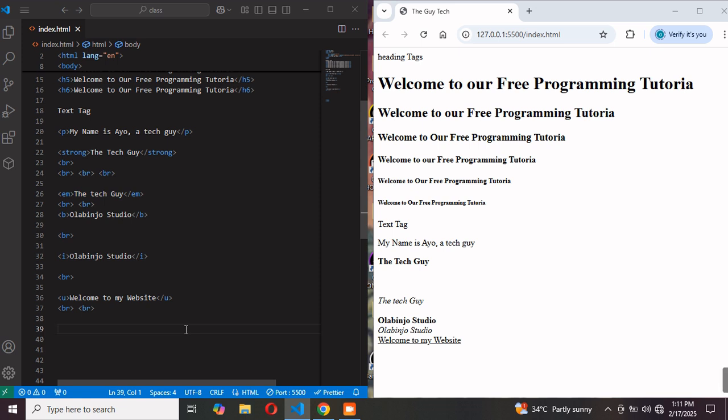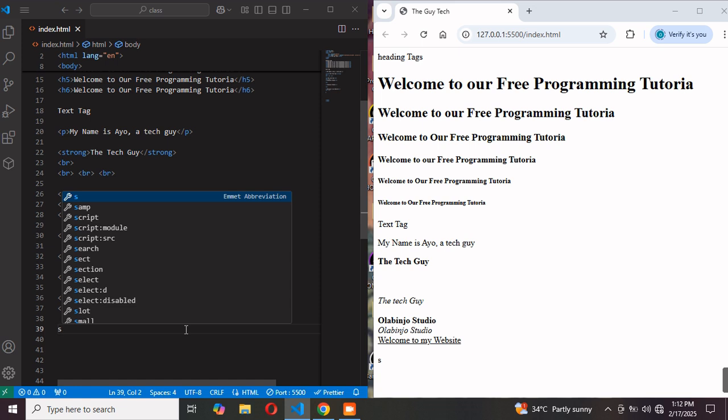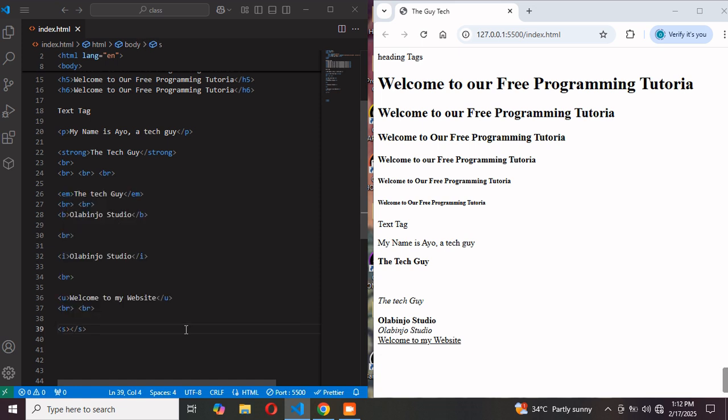For example, if you want to strike through a word, let me show you. Let me say this so that you're able to see it very well. Now, what do you see? You can see that the name Olabinjo is being struck through. That is the usefulness of the S tag.